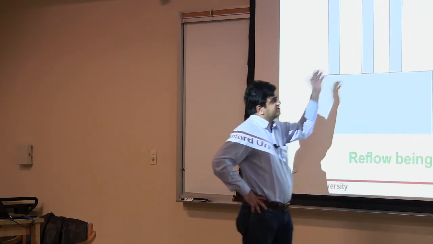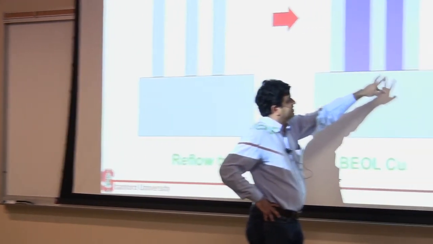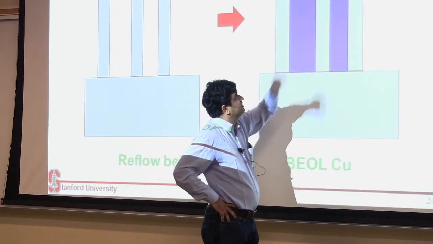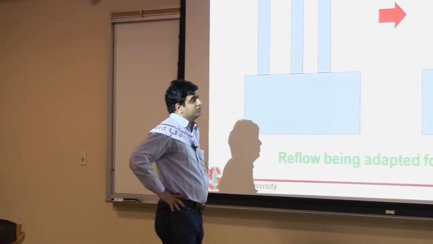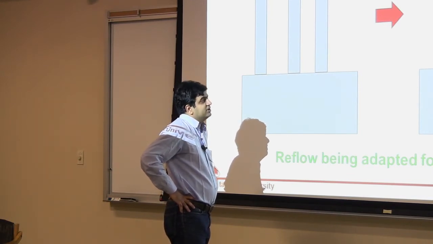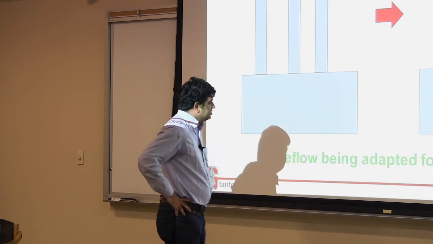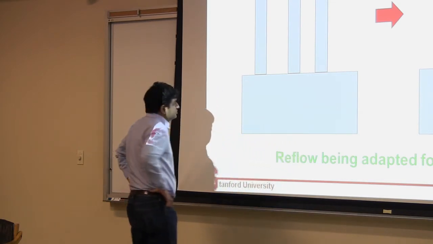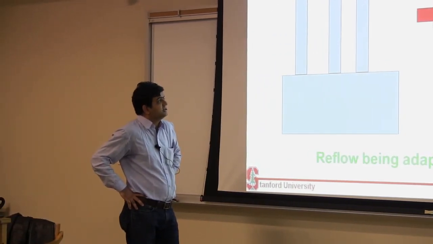And once it can flow, it flows up into this trench, and that capillary action will exert a higher force on the trench which is the narrowest. That's a very effective way of filling up these trenches with high aspect ratio. Currently, people are using it for filling up copper in back end of the line structures.